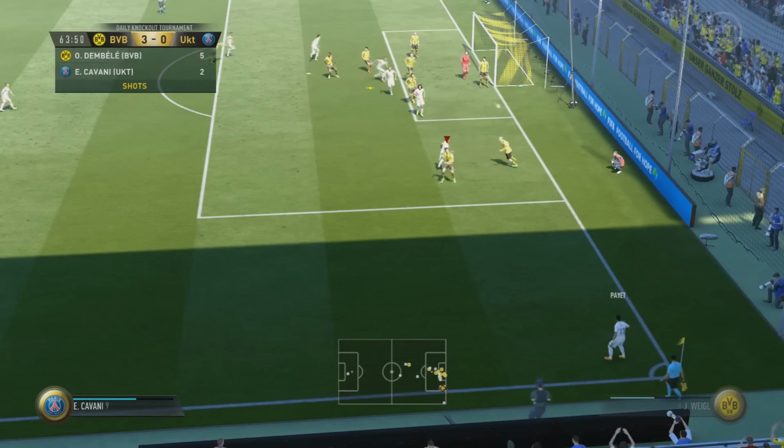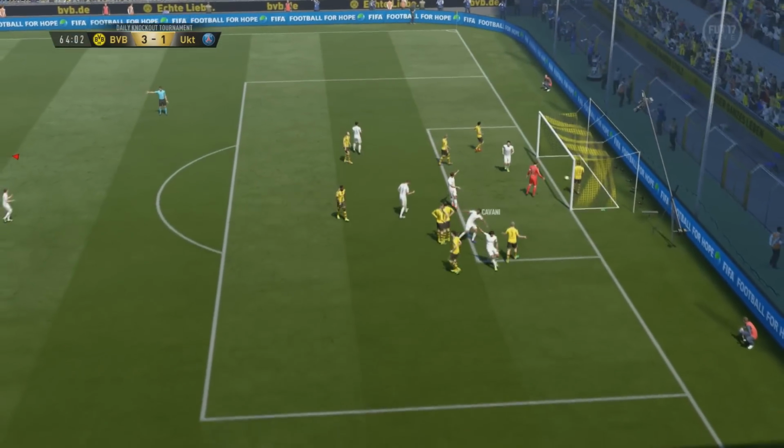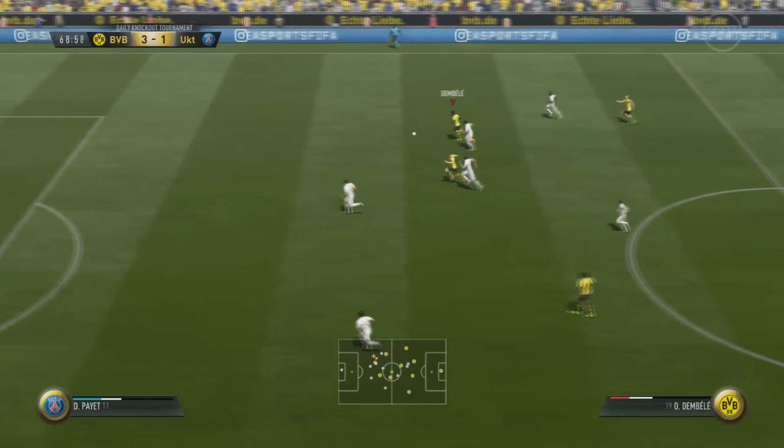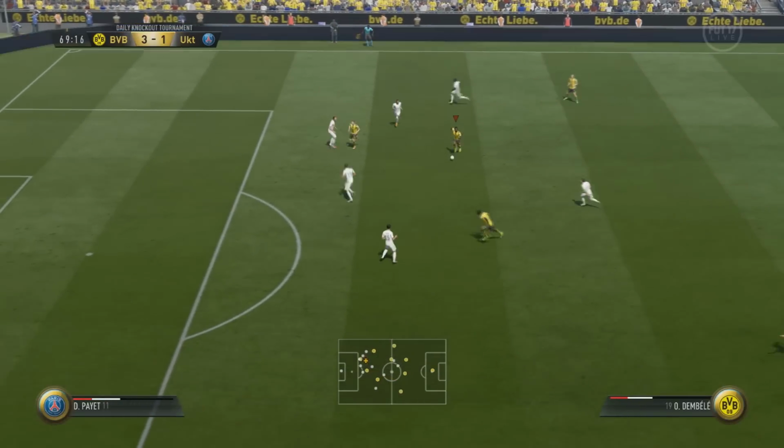So we had a really good chance to get Dembele a hat-trick in this game. He gets back into it though for a Cavani header. That is an unbelievable header. It is pinpoint straight into the top left-hand corner. No goalkeeper in the world, I don't think, could save that.